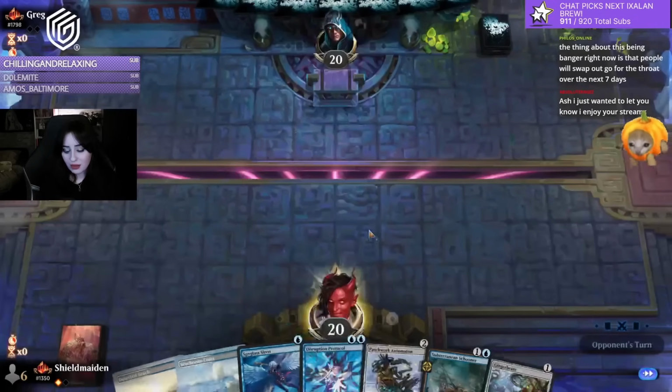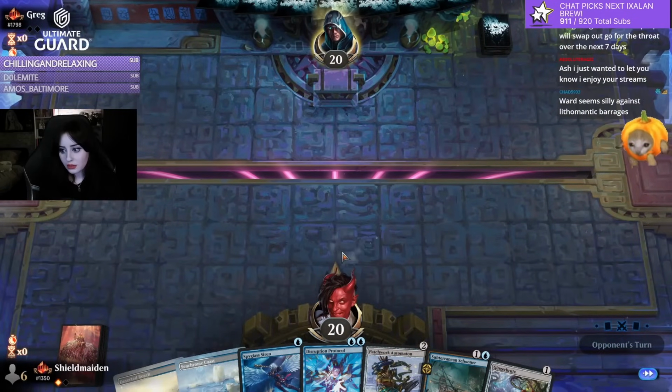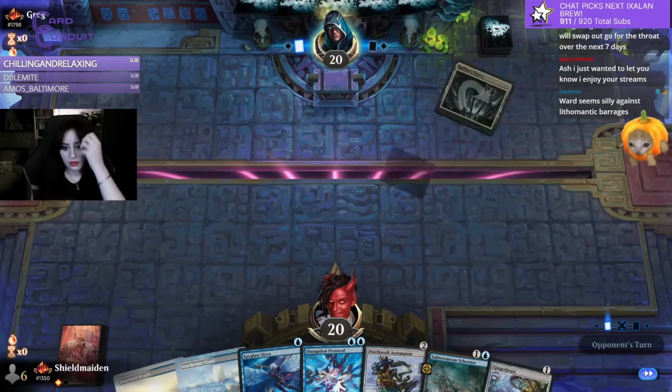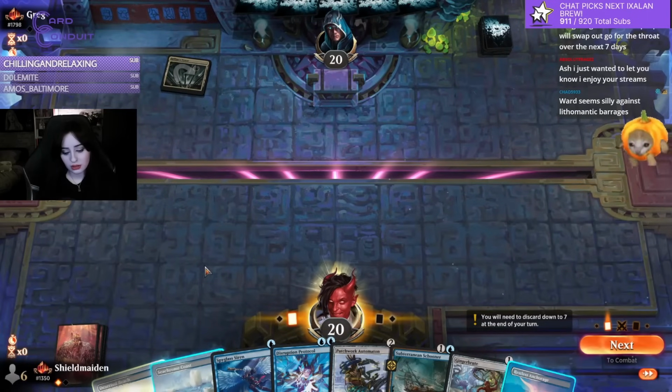Ooh, spicy. We have the Disruption Protocol with the Spyglass Siren. It seems silly against Lithomantic Barrage. Yeah. Fortunately, Esper has no access to Lithomantic Barrage. But also, Lithomantic Barrage doesn't really hurt colorless creatures that much. It's just the number one anti-Rephine card.